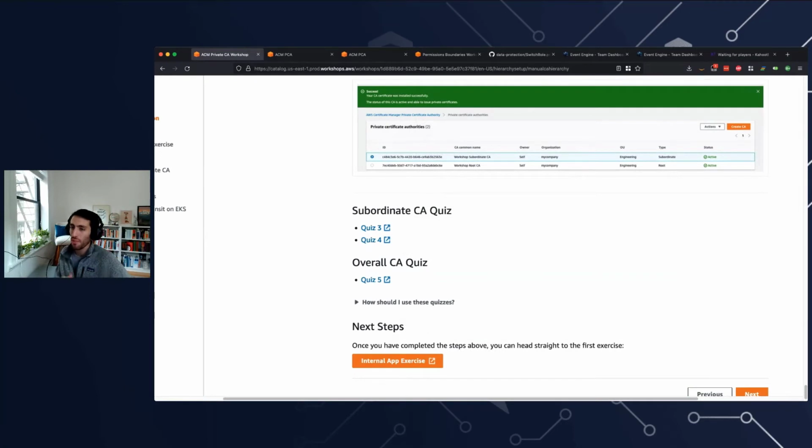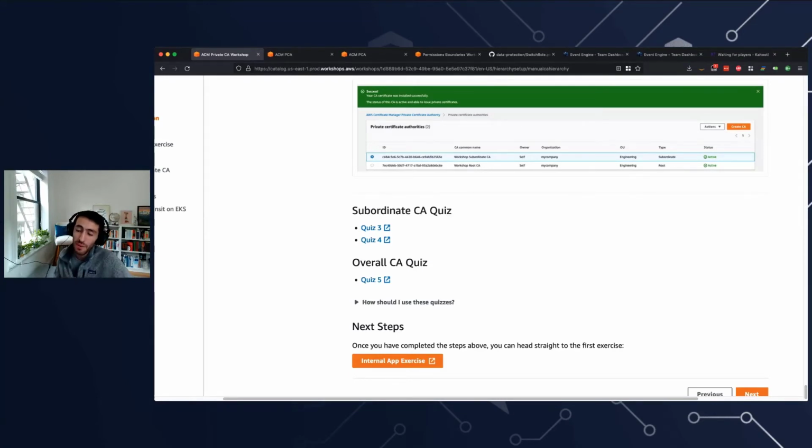Okay. One thing I wanted to touch on as well, which we're not going to have time to touch on within this workshop in detail, but just want to make you aware of. AWS Certificate Manager Private Certificate Authority works with AWS RAM, Resource Access Manager.